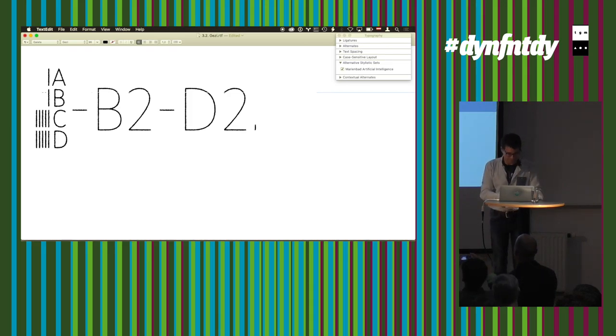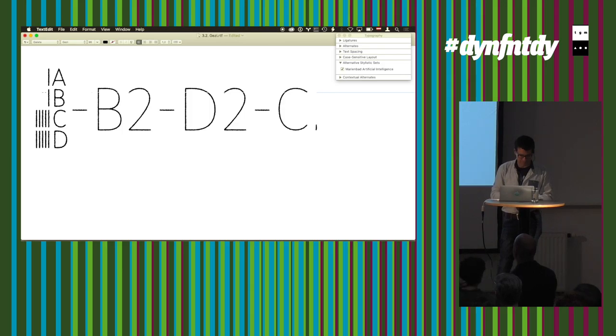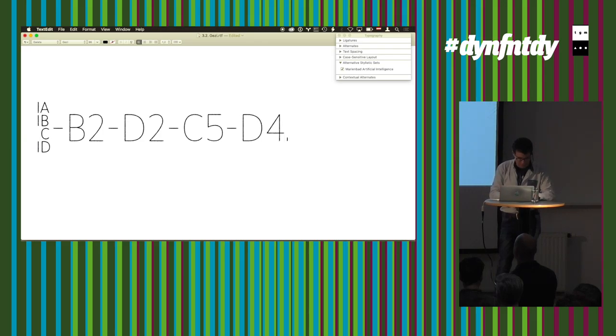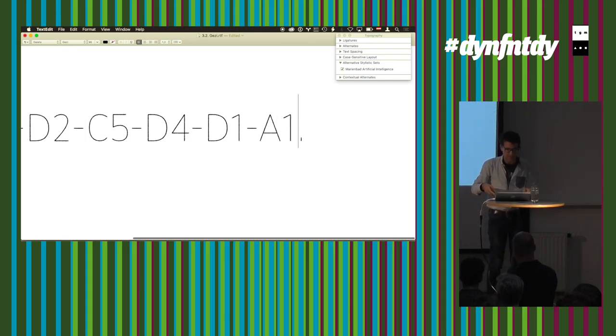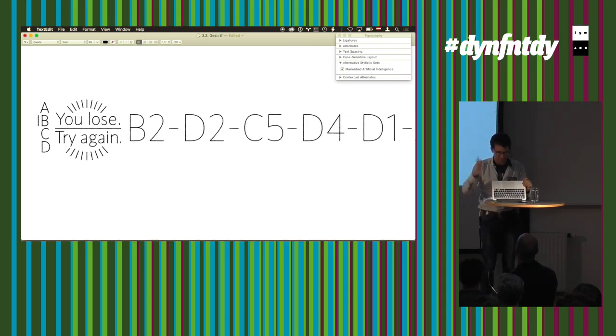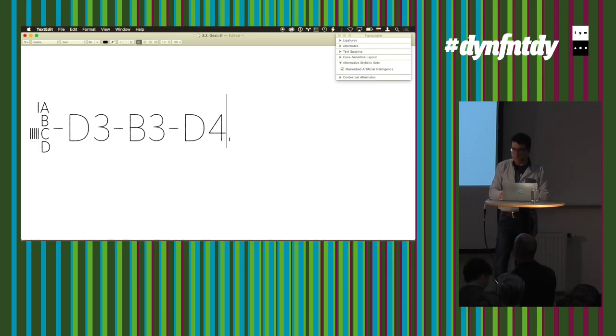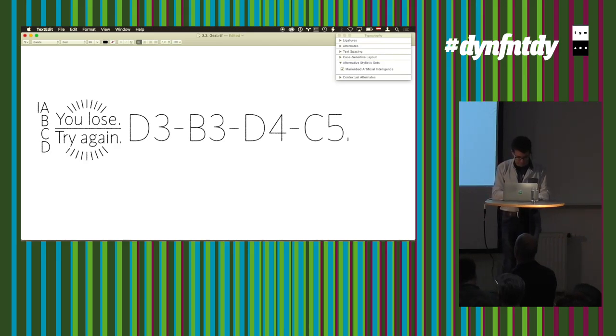So if you activate it, let's see what happens. Okay. All right. Now, I have to start, of course. So I play B2. And I just press the dash. Now, Tim is my witness. I only press the dash, and the OpenType feature is playing against me now. This is the move by the OpenType feature, D2, okay. So I have to play now. I, for instance, take C5. Let's see what the OpenType feature does now. Take this, OpenType feature. And it's pretty much exactly the situation we had in the movie. And then let's see, and I lose. And it says, you lose, try again.